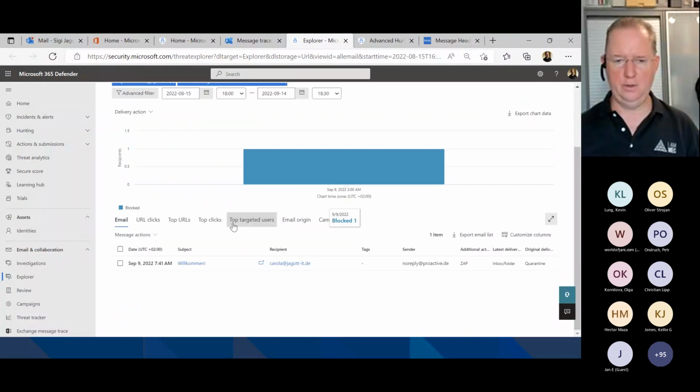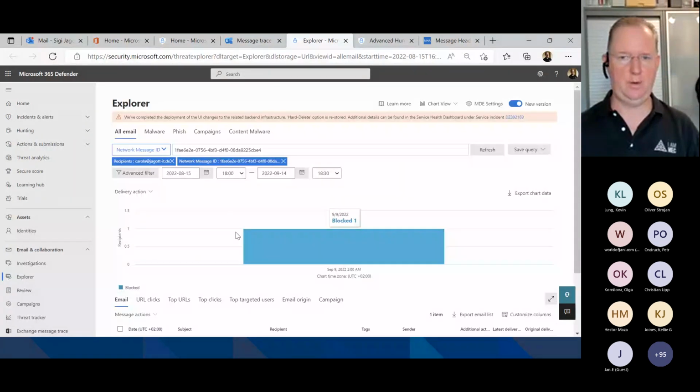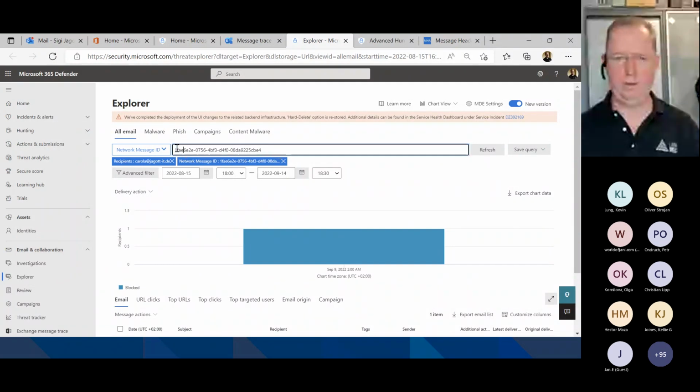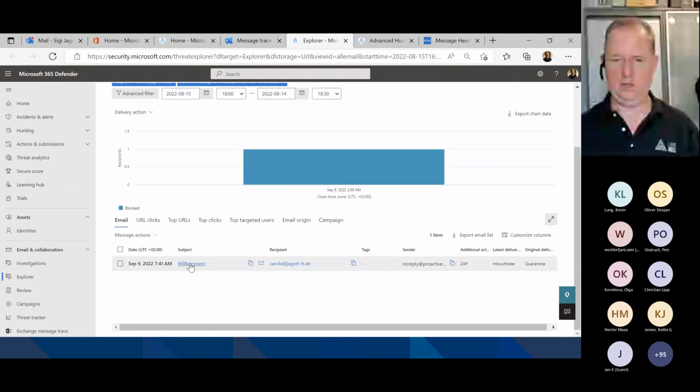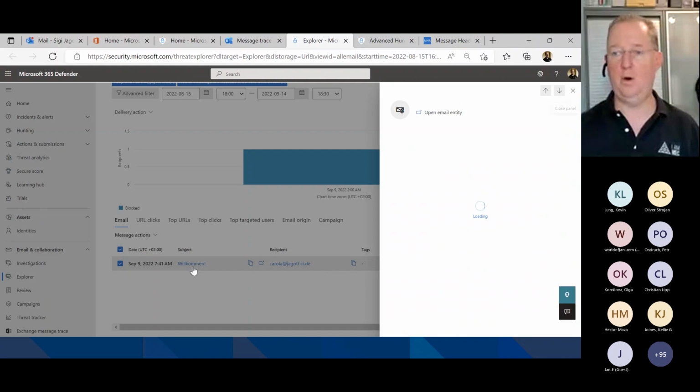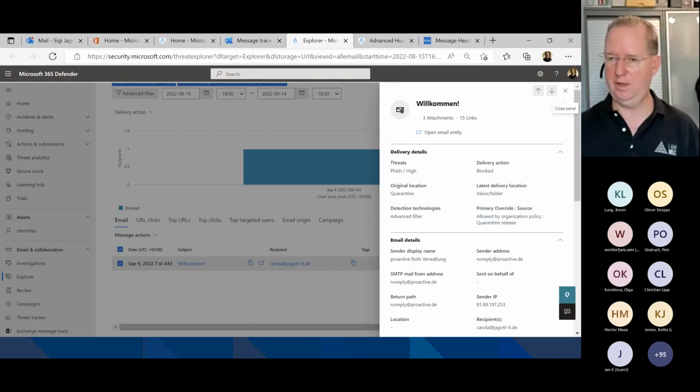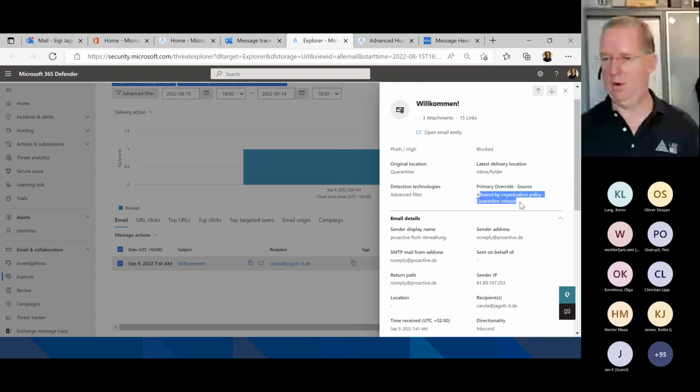Threat Explorer here shows you the message, and it can be accessed directly from Microsoft 365 Defender if you click on Explorer. But because we used that link from message trace, it went straight into the selection and showed you the message. If you open a message, you get more information, and as we learned, we know why it was blocked or rejected or whatever happened, what technology was used, and also what happened to it, for example allowed by organization policy or quarantine release.